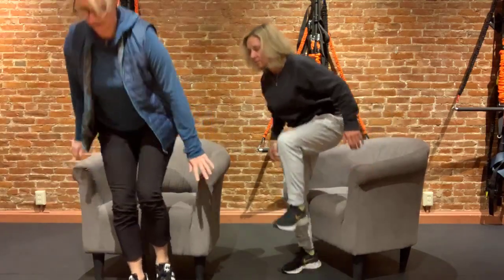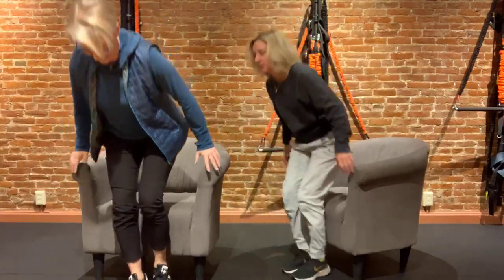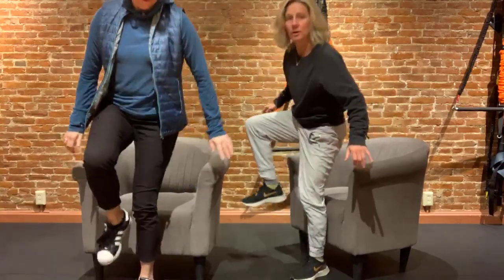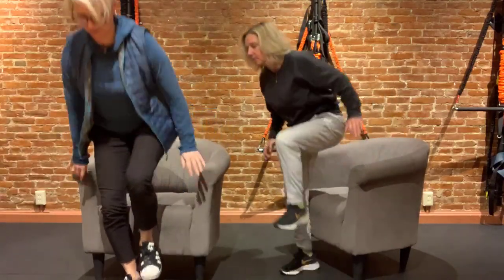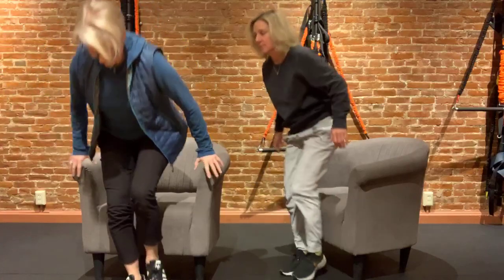But you have to lean forward, because if you stand up like this, that puts too much pressure here. And I'm leaning forward on the sit too. When you sit down, bring your knees up so you can get even more of a balance. Okay, so lean forward. There you go. Back. Lean forward. That's it. See how high you can drive your knee.